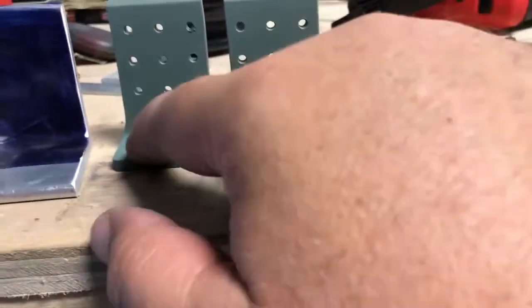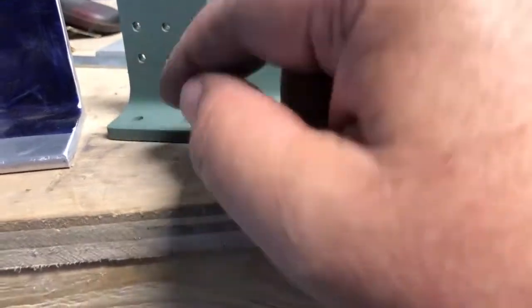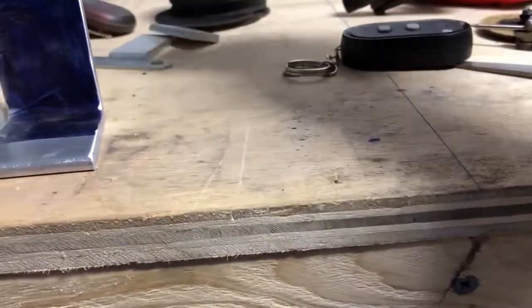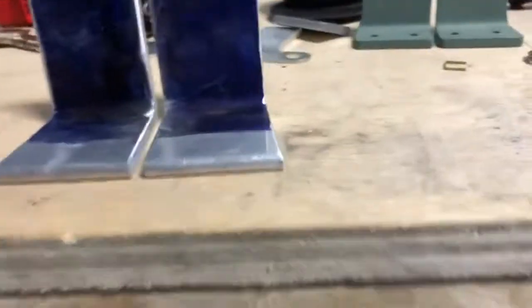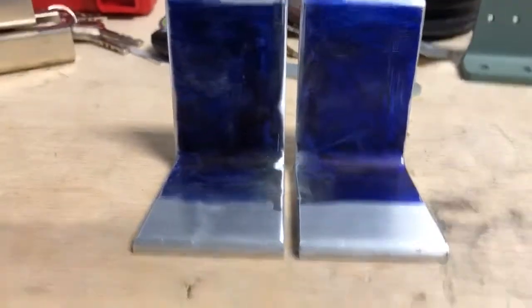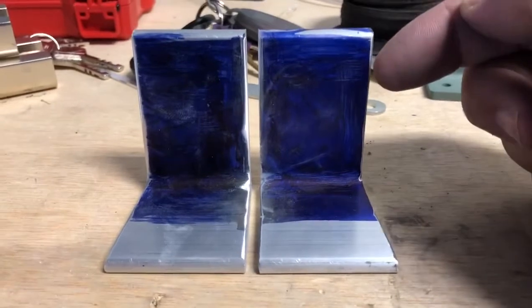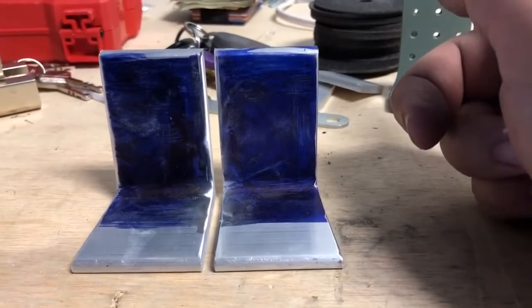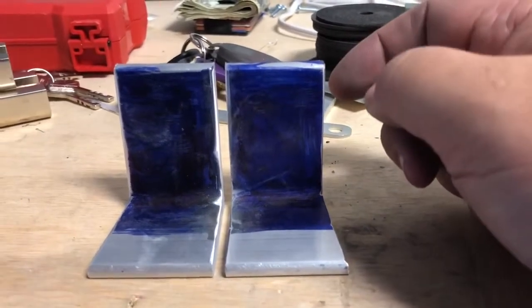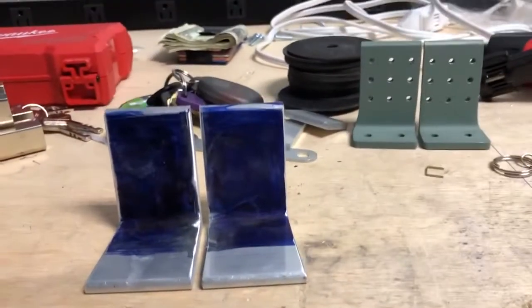This is fine. This is what you're going for, where you're giving yourself more meat. That's the whole purpose. But I wasn't happy with that, even though they look good with the foot and how they go out and everything. I don't think they were up to spec. So that's why I chose to redo it, made the investment in the right tools to help me get the job done, because I, for the life of me, can't cut a straight line. That's why I have tools that do that for me.